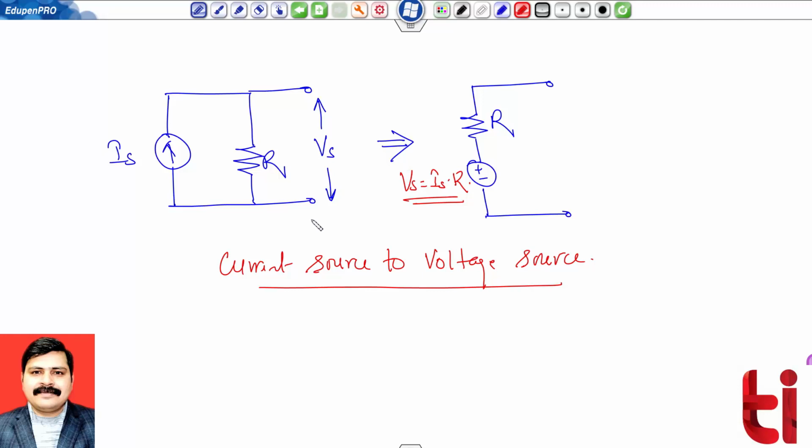So in this module, we have discussed some basic aspects like what energy sources are available which we can use in this course, voltage source and current source. We have seen the dependent and independent voltage and current sources. Then we have seen the ideal and practical voltage and current sources. Then we have discussed two most popular laws that will be used in electrical circuits in this course, and these are Kirchhoff voltage law and Kirchhoff current law. We have seen how to apply these laws in a network. Then we have seen the voltage division and current division rules, and finally the source transformation.